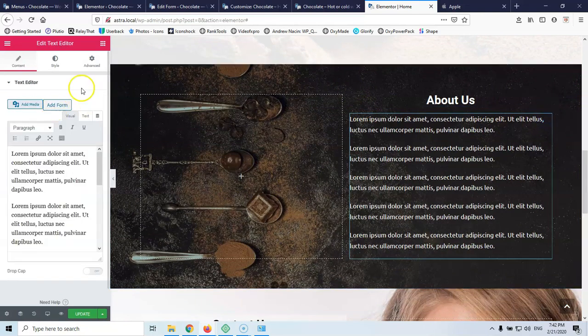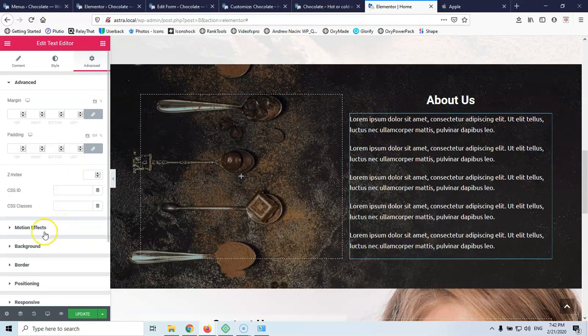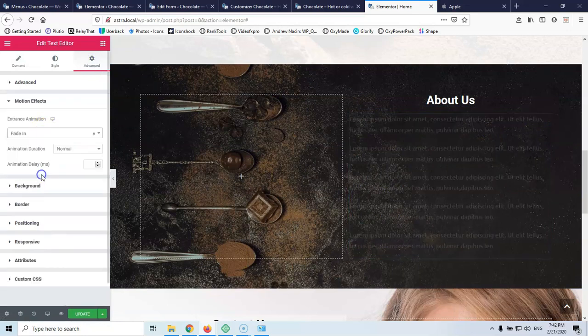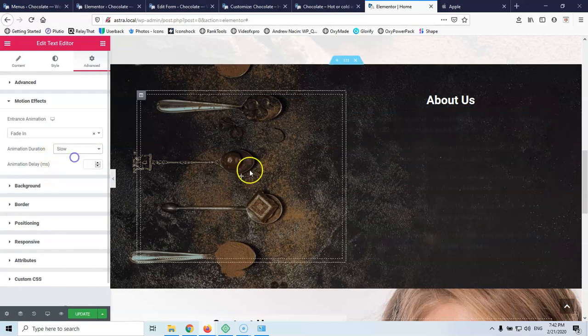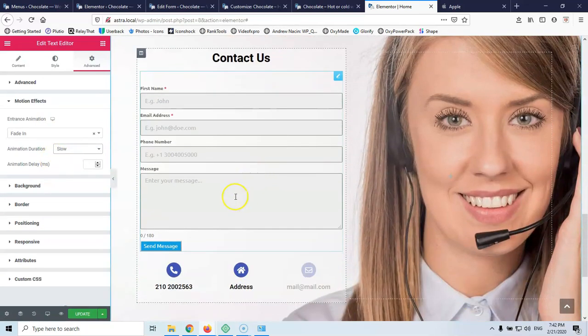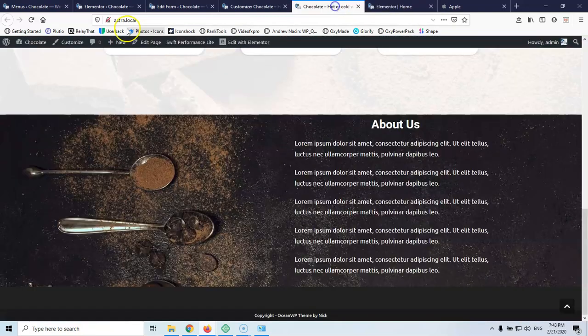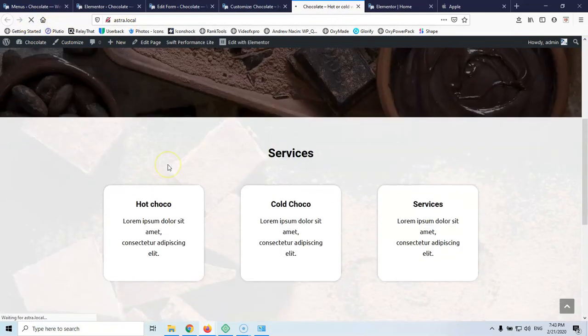Let's go for just the text, and I will put some motion effects for the text. Fade in and slow. Okay, and maybe I will leave those as they are at this moment. So let's go and save that and refresh the page here.